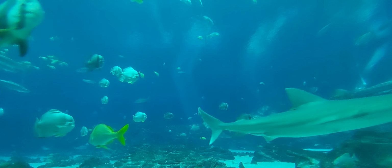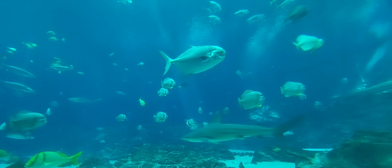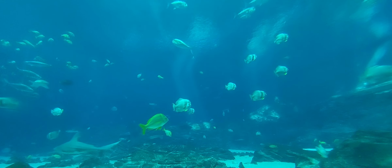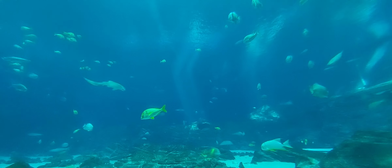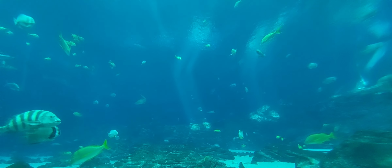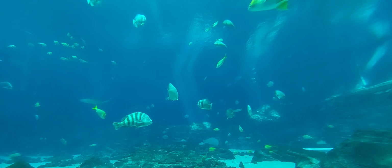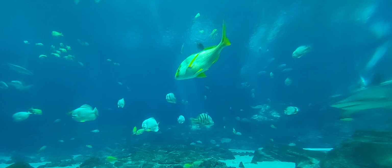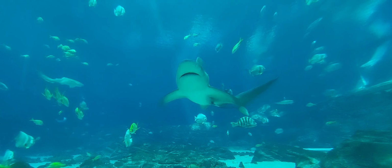Oh, that one looks like the whip ray. He was really dark. That one is really dark. Look, they just had to dodge each other. The shark, I mean the ray in him. We've been here a little over an hour. So fast. I know. So fast and moving so effortlessly.